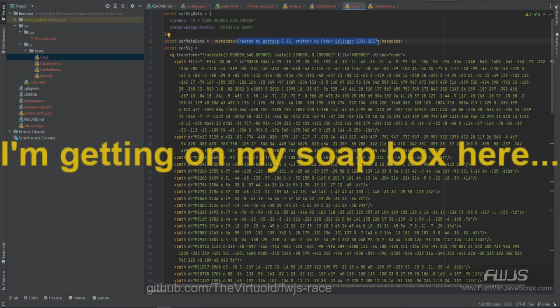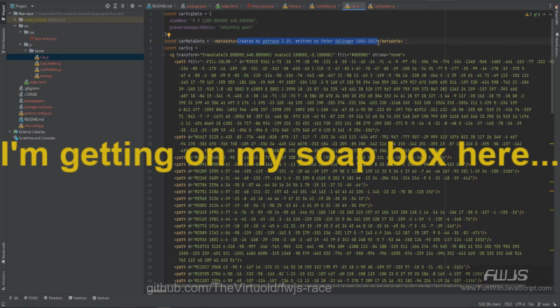It is extremely important when you're using graphics and things like that that you have the correct license. If I was to use this particular license in my business or something like that, I would have to contact this Peter Selinger person, and I would have to get permission to be able to do that. And I've done that before with some of the fonts. The Virtuoid font that I have, I actually reached out to the person who created it in Germany and actually paid for permission to use it because I knew I was going to use it in my professional work. Same thing here. This is just personal for this presentation and for your particular presentation there, so it's perfectly legal to use this, but it is important that you give credit to the artist.